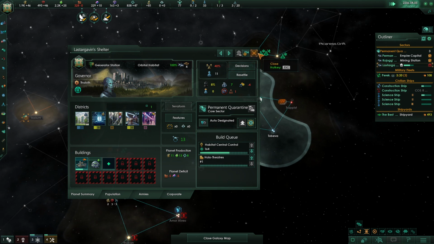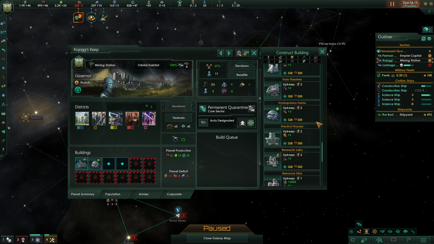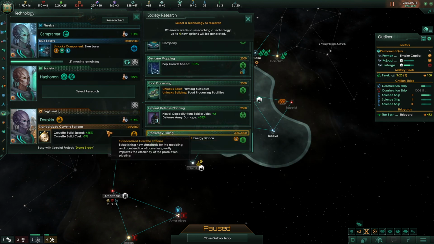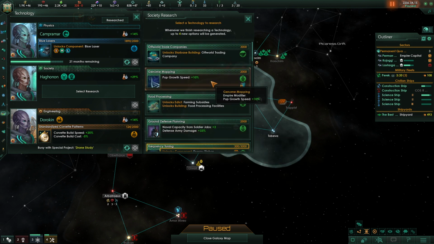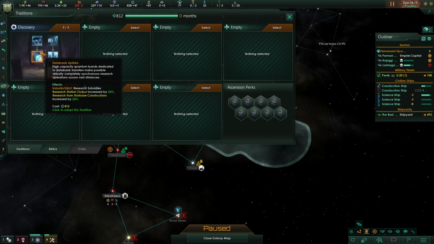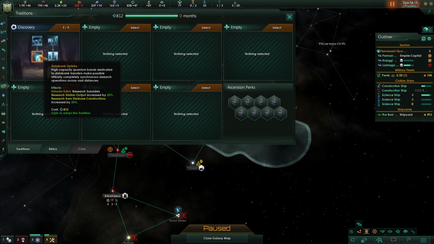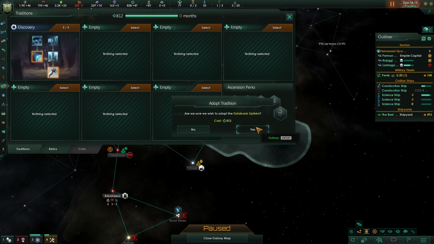You have the employment, but buildings are coming in. Over here, the plan is still to get a hollow theater ready to go. Society research going. Pop growth speed. Yeah, I think that's probably the best thing to grab right now. And then over here, I don't know how many researchers were going where it would make a difference for consumer goods right now. I think what I'll do is I'll take the data bank uplink.